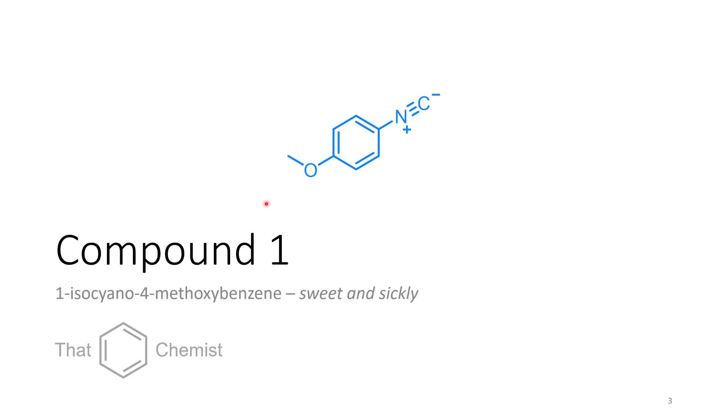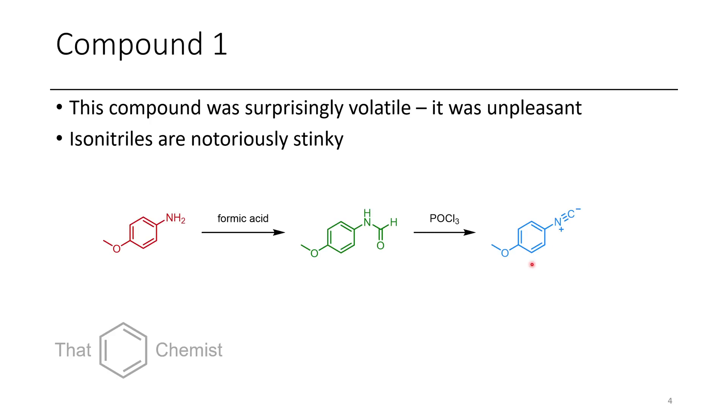The first compound is this isocyanophormethoxybenzene. If you've ever worked with these things before, you know they're fairly foul smelling. They have a unique kind of sweet smelling unpleasant odor — you can put them away but they still tend to have a fairly strong smell. While this one isn't the worst smelling compound ever, it's pretty bad. You don't want this out open on a counter.